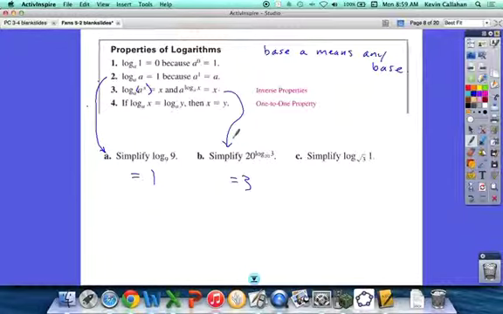Okay, how about the last one? The log base square root of 3 of 1 equals, which property is it? Okay, the log of any base of 1 is always 0. In this case, our base is the square root of 3, which is a very odd base. We'll probably never see it again, but it's just to make the point. It doesn't matter what the base is. You take the log of 1, you get 0. That's this one right here.